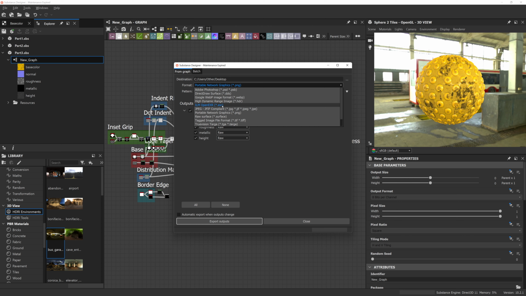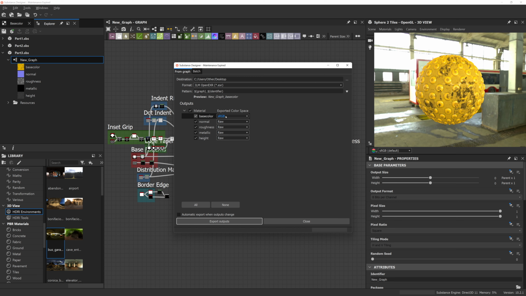EXR is probably the heaviest. You probably wouldn't want to use it for games, but it's good to retain all the data that you've created. So for now, I'm just going to save it as that. But for games, you probably want to save it as something different, something less heavy. I always keep my backups in EXR format, so they have all the original range that they were exported with. So you're not losing data on export. You get the full range of values that you have here.